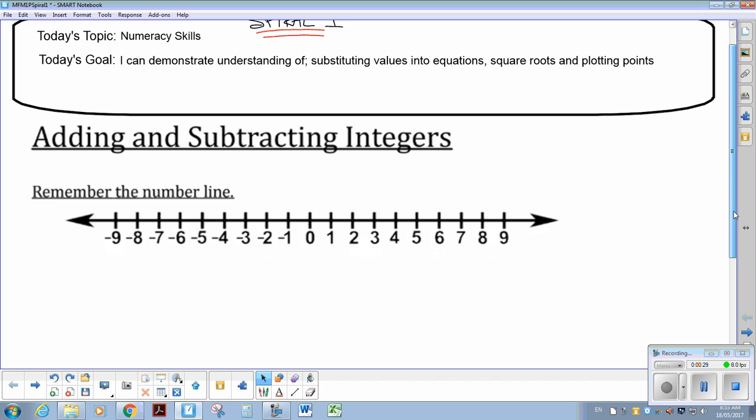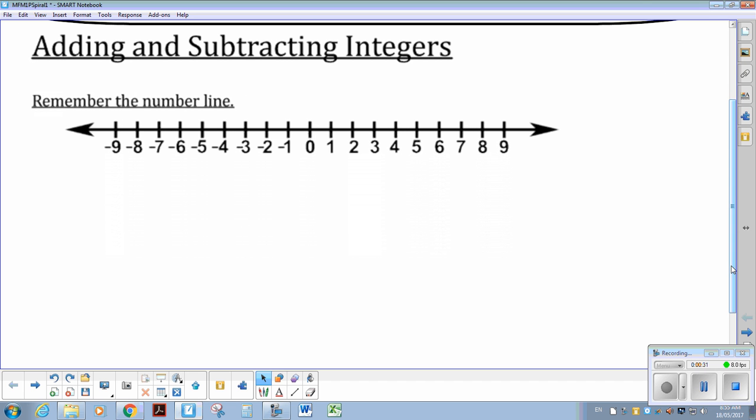If I move too quick in the video, you can always pause it and copy down what needs to be copied. When we're adding and subtracting integers, I always tell people, remember the number line. Typically, when you add positive numbers, we move to the right on the number line. However, if we subtract numbers, we're moving in the left direction. We're getting smaller. That worked out really well until we introduced negative numbers, and then things get a little bit more tricky.